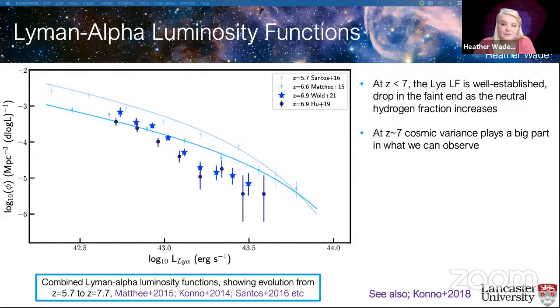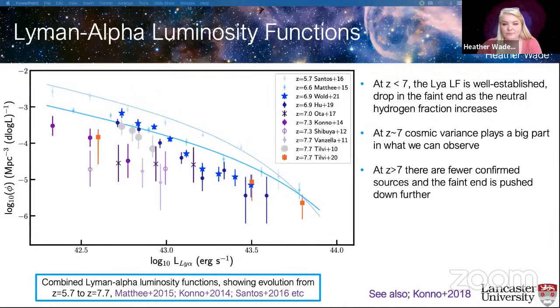This survey covered multiple fields, and they observed significant cosmic variance between them. For example, they found an excess of sources in the COSMOS field compared to other fields observed, showing that a more ionized field shows a higher number of observed Lyman-Alpha sources. So this shows that the picture is far more complicated than us just being able to observe bright sources with faint sources disappearing in their clouds of neutral hydrogen. So more work must be done to interpret this, to overcome cosmic variance, and to push this to higher redshifts.